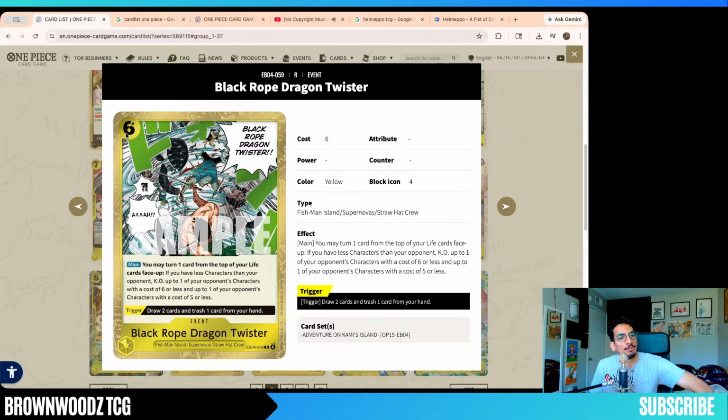However, there's one little difference, which is that it's not hitting a 6 and a 6. It's hitting a 6 and a 5, and you do have to turn your life face up, and it is hard to pull off because there's so much KO protection. But yeah, it's going to be that card right there.